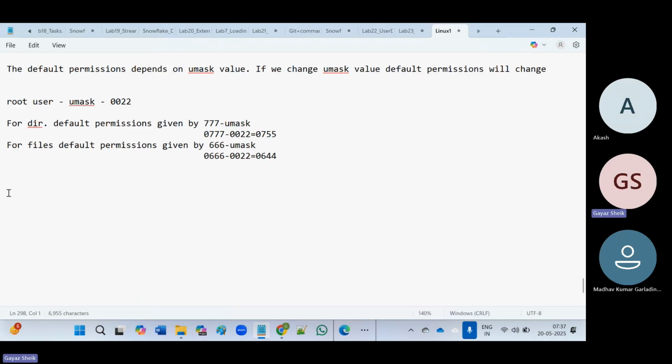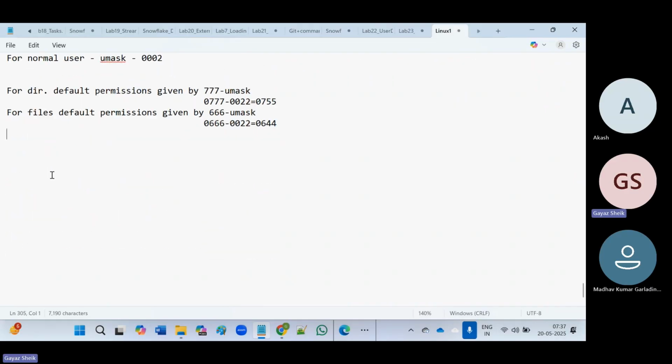Similarly, for a normal user, what is the umask value? The umask value is 0002. Now find the file and directory permissions if we are working with a normal user. In the same way, find the default permissions for the directories.